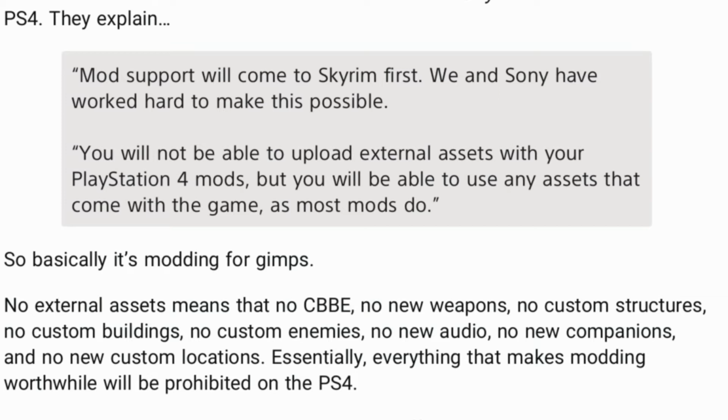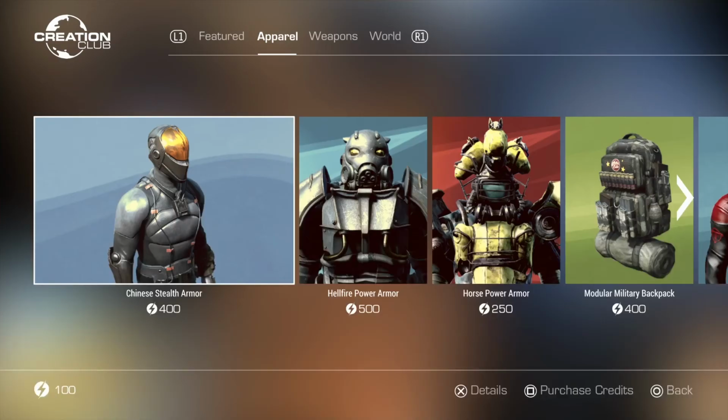But there was a catch. External assets are unusable on PlayStation 4. That means no custom structures, textures, and new locations, and no new audio, enemies, and companions. In other words, modding for PS4 is limited. Ouch. This is the closest thing to external assets on PS4 as it gets.